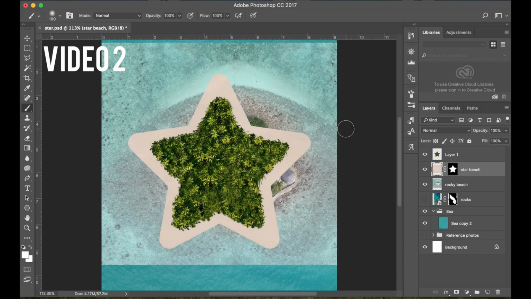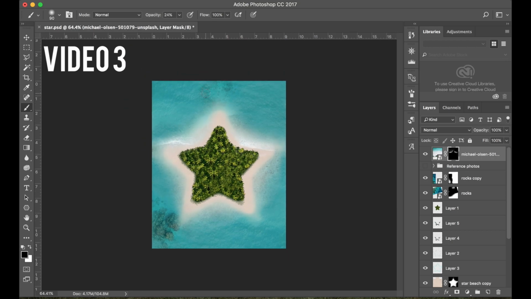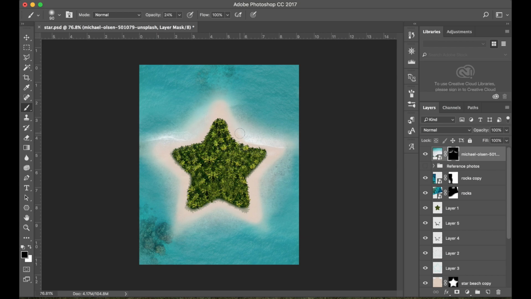So what we want to do now is try and find regions that we think could work quite well. Now this is going to be slightly more difficult than the rest because it is going to be quite difficult to blend this into the sea. So okay, that's beginning to look quite nice. I'm really liking the look of that. And then just on this side, I'm going to do the same, just blend out this bit here. Okay, so as you can see, we've added quite a bit more to the image just by doing that.